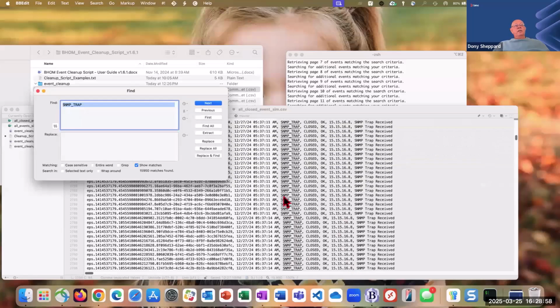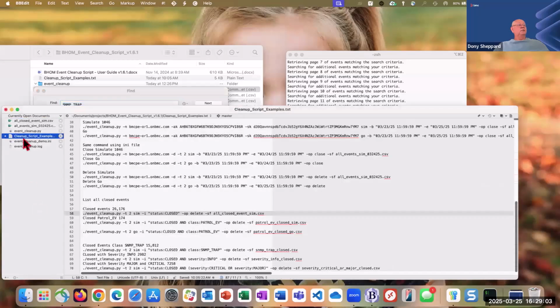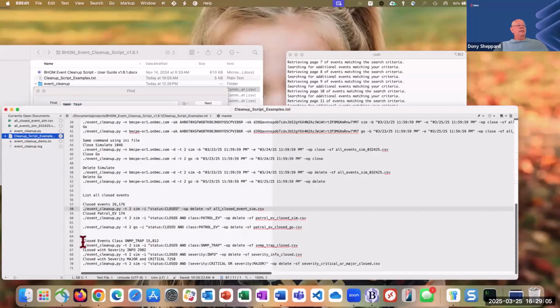So if I was interested in just this class of events, then I can just create a query just for that class of event. And in my case, if I ran it in this environment, I'd see that I have 15,000 closed SNMP trap events. And it would be very quick for me to change that to a go mode and clean up all those closed events in my environment.